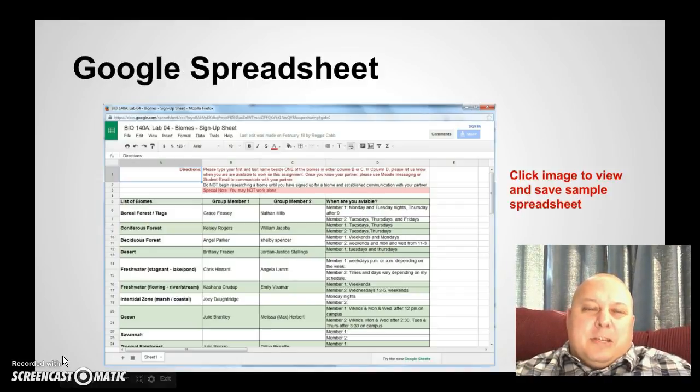As you can see from this picture here, you can see the Google Spreadsheet where students sign up either as group member number 1 or group member number 2, and they also explain when they're going to be available to work on this project so they can help one another out knowing when they're going to work on it. Now the advantage of using this sign up sheet like this is that it's one place for everyone to sign up. I don't assign the groups. I like for students to work on this together, and this is a joint effort as a class. And with it being online, it's a little bit different. Sometimes students get a little confused and things like that, but for the most part, this has worked out really great.